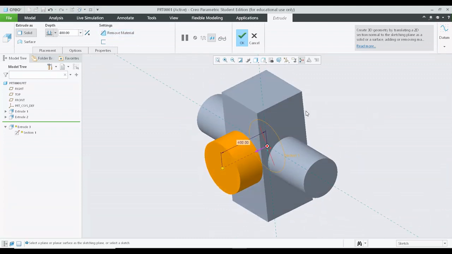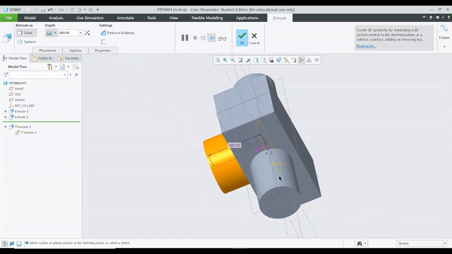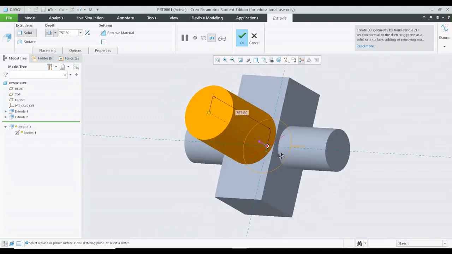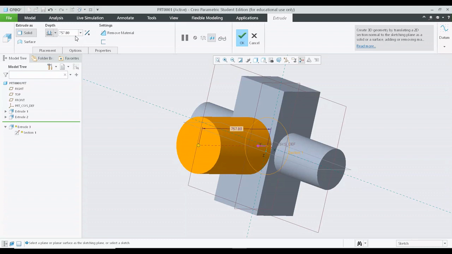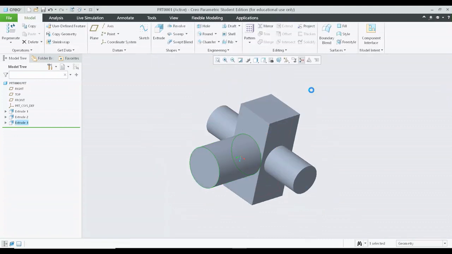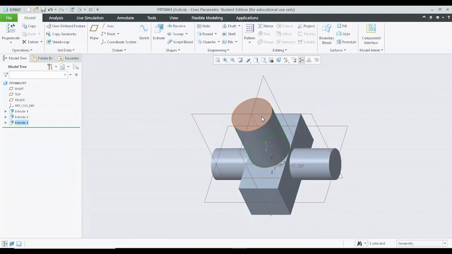So now I'm adding the material, and I want to add the material on one side. It is enough for me right now. This is just an example. Okay, so this is 750. I'm pressing OK. So I have the third extrusion. So this was in the top view, this was on the right side view, and this cuboid what you're seeing, it was a square what I've created and I've extruded it. So this was in the front view.